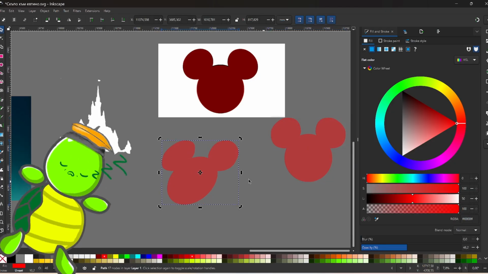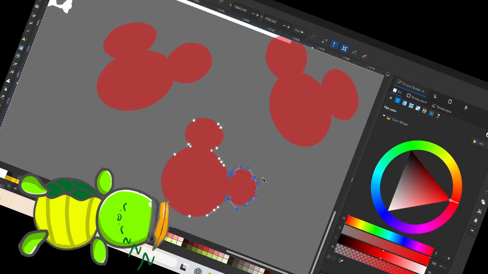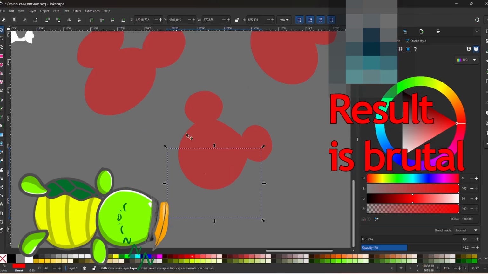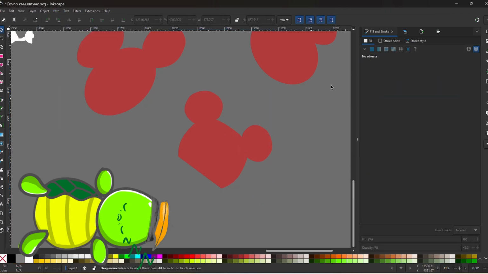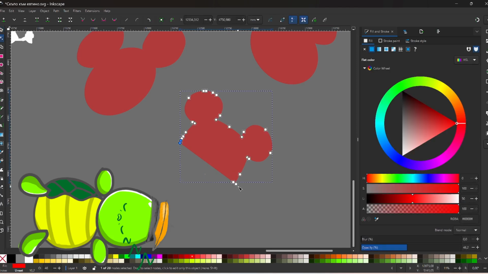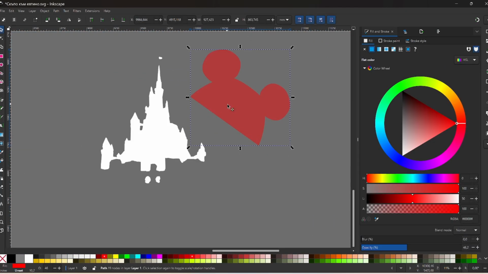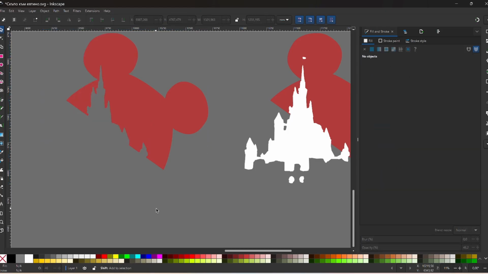So now we've got the castle and the Mickey Mouse, and I just experimented with a few different positions of Mickey Mouse's head. So I turn him around, there we go. I cut off a bit of his head. Goodbye. Yep, goodbye, we don't need that. So cut off a bit of his head to make it into a semicircle. Now we're gonna make his head fat at the bottom, and now it looks like melted lava. So we're gonna take this head, and now we've got half of Mickey Mouse's head.